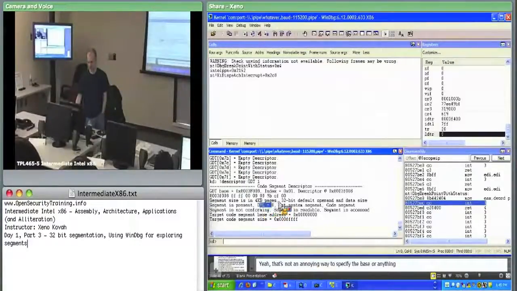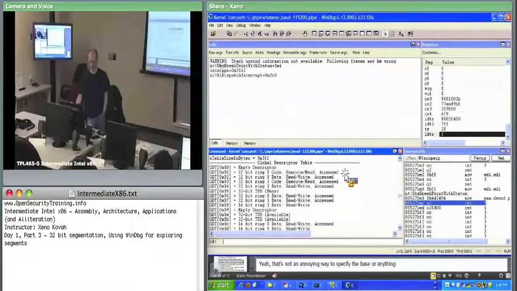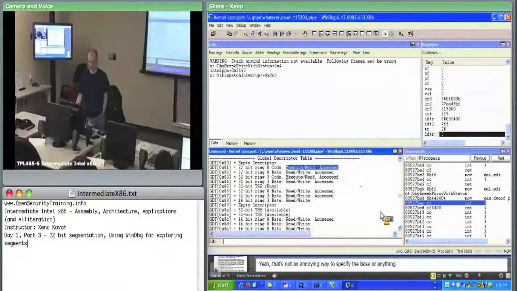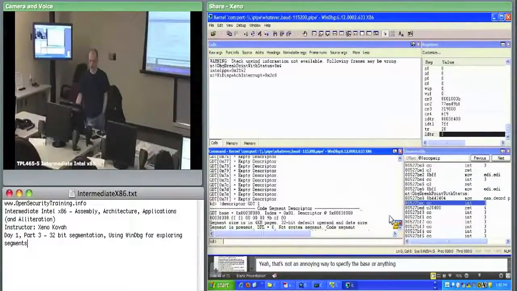The type is not a system segment. That means it's code or data. And specifically, it's a code segment. And it looks like I forgot to update this plugin to actually say in this mode that it's code execute, read, and accessible. So it said it in this part of the plugin. It said, hey, that's execute, read, access. That's what the type is set to, code, execute, read, access. But I forgot to put that in here, so it looks like it just says it's code.